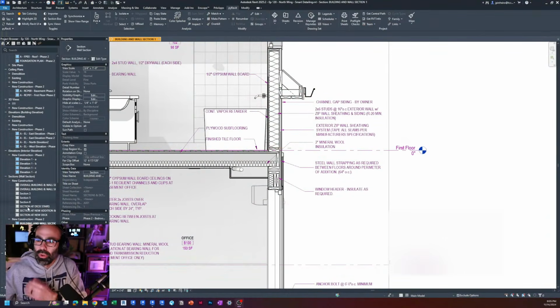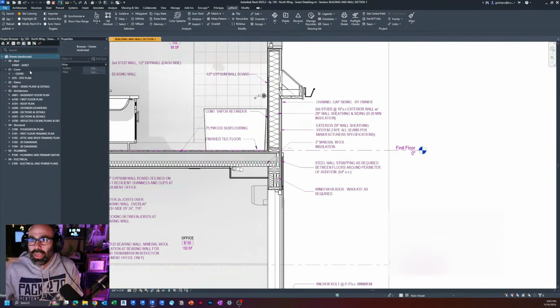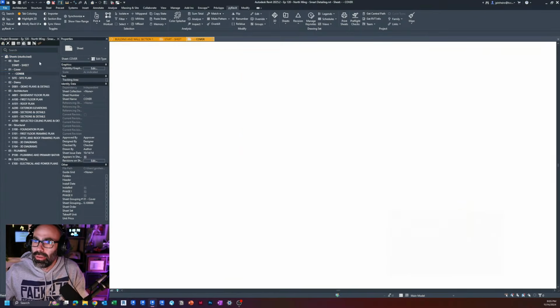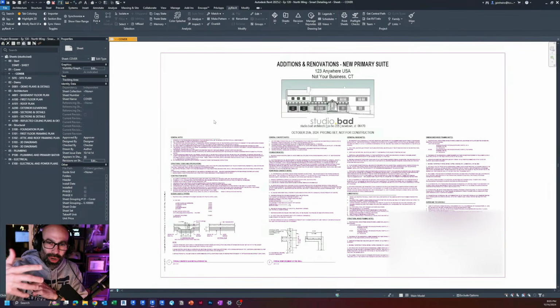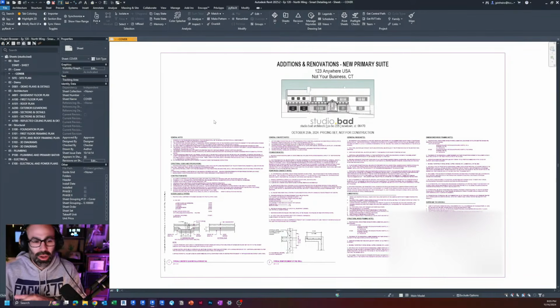And so what I'm going to do real quick is go through the sheets and show where this project's at. Like I said, I'm in the process of getting it to the point where I feel confident in getting pricing, which you can get as it progresses. You need to start talking to contractors, getting enough information and scope that they can feel comfortable giving you a number, have them come out, see the site, all that good stuff, and also working towards the permit process as well. So kind of doing two things at the same time.